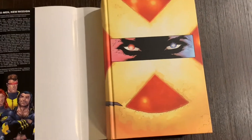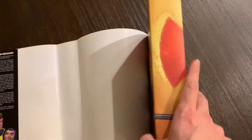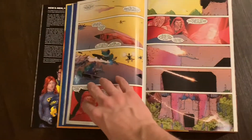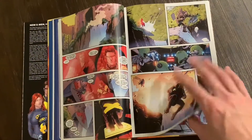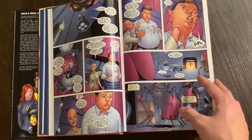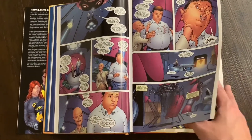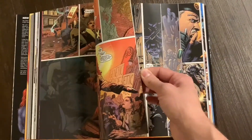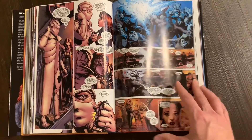What Morrison wanted to do was not 100% repeat what Chris Claremont did. That's a really cool wraparound cover, actually — I didn't notice that before. He wants to reinvent the Sentinels and introduce a foe who isn't Magneto but is just as threatening and more updated. We get a genocidal version of Professor Xavier — and spoiler, it is actually his sister. There's also Weapon X, or Fantomex, who's kind of like a newer version of Wolverine. If you read it as one whole story like this, it feels like a freaking epic X-Men story.